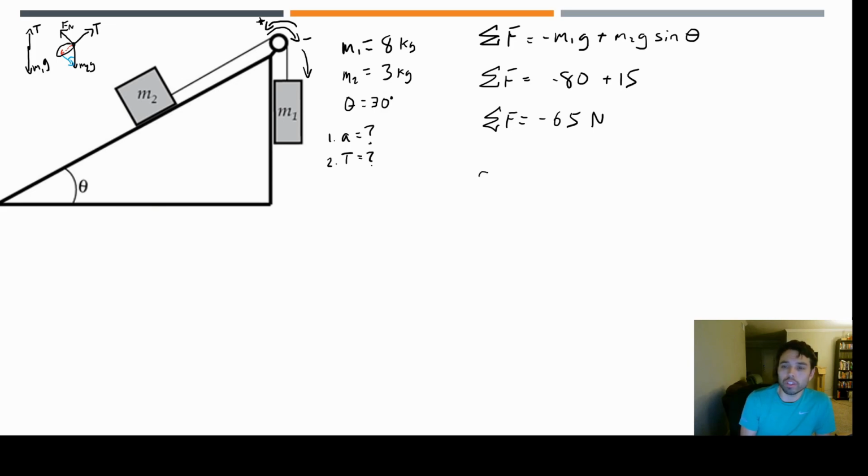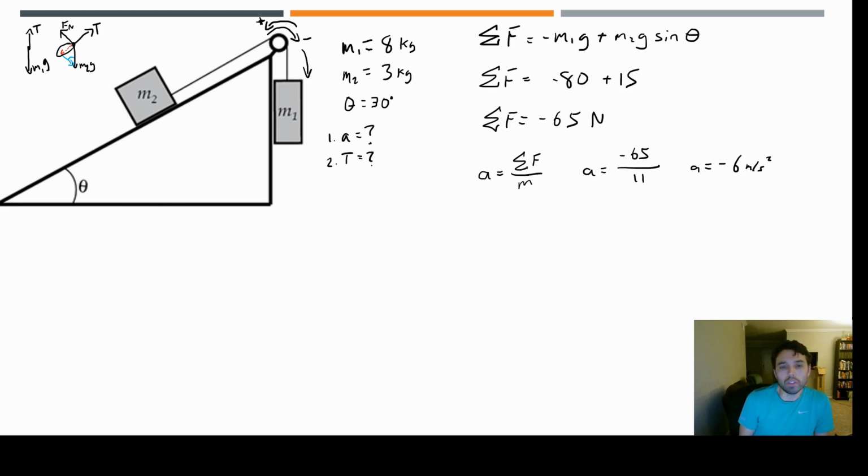So now we have our net forces. What's the acceleration of the system? Newton's second law: acceleration is the net force of the system over the mass of the system. So acceleration will be the net force, negative 65 newtons, over the mass of my system, which is 11 kilograms. I'm not good at math in my head, so I'm going to punch it in my calculator. 65 over 11 is 5.9. Let's just call it 6. So negative 6 meters per second squared. I'm not picky about decimal places, so negative 6 is fine.